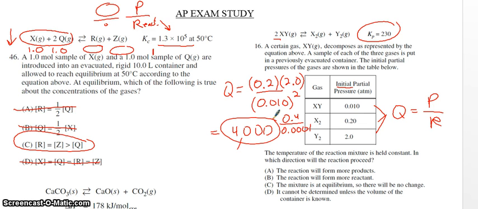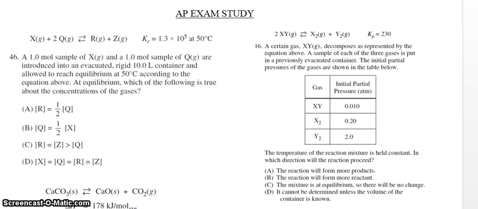Q must decrease. In order for Q to decrease and get to K, we have to form fewer products, more reactants. So in fact, the equilibrium will shift left. Remember our little trick: you can list K first and then Q according to the alphabet. Because K is less than Q, it'll shift left. So the reaction will form more reactants. That would be the right answer.